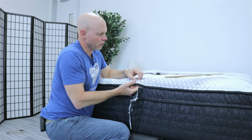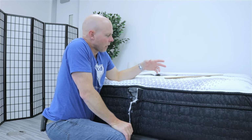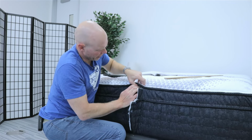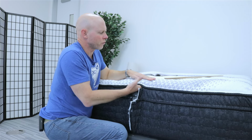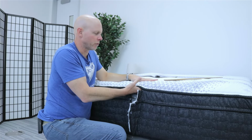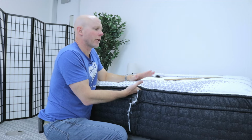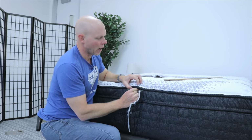And inside here, the foam that they have, it's a very soft quilt foam. They call it Pillow Soft. And in fact, one of them they say has a gel foam in it. You could just see it, it's a white foam. But this is really just, we talked about how this adds a lot to the feel of the mattress in terms of, especially how it compares to other latex mattresses that we've tested.